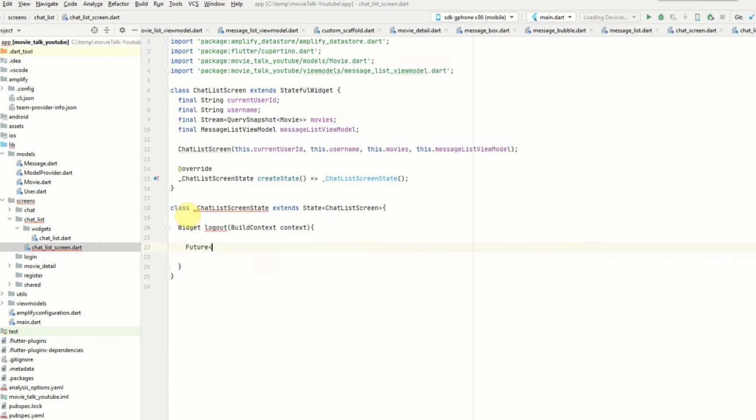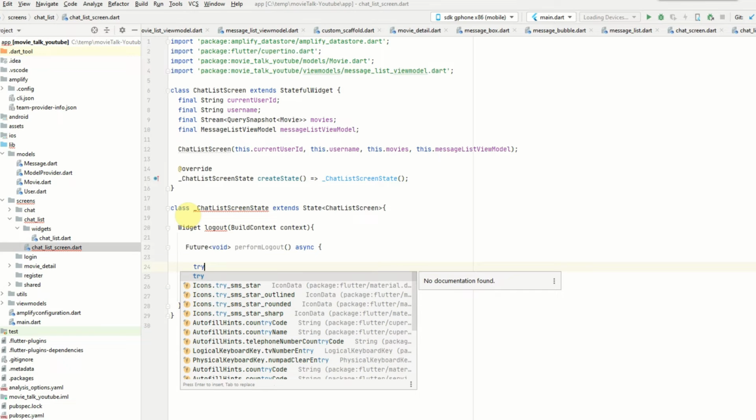So just be an internal method. So future void perform logout. We want to wrap this in a try catch just in case we get any exceptions from Amplify.